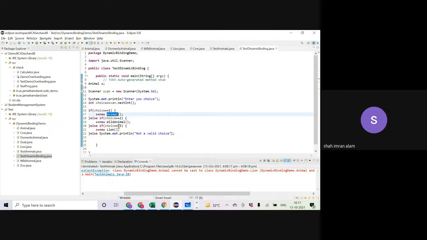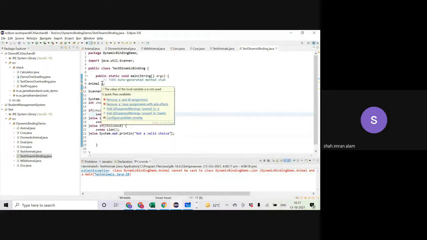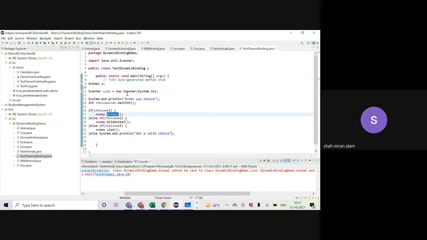And if I enter a choice 3, then it will allocate an object of Lion to the reference variable a, which is of the type Animal. Now the compiler doesn't know what option you are going to press at the runtime. क्लियर है? ठीक है.